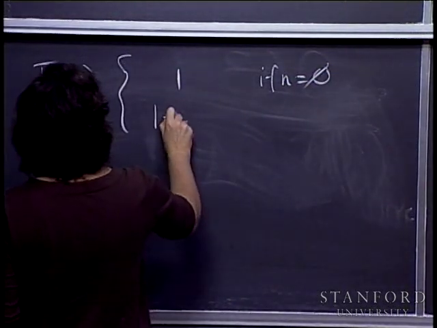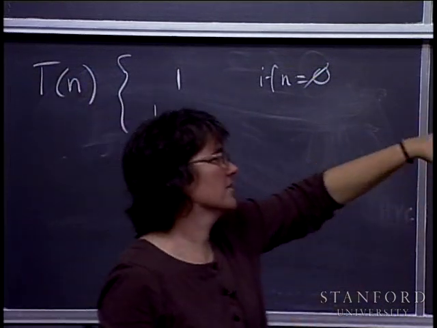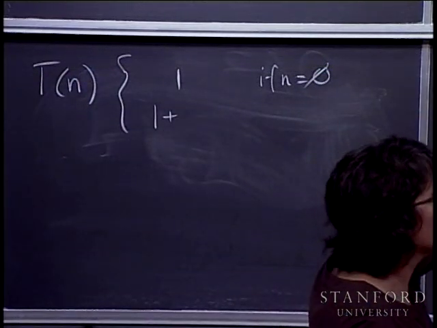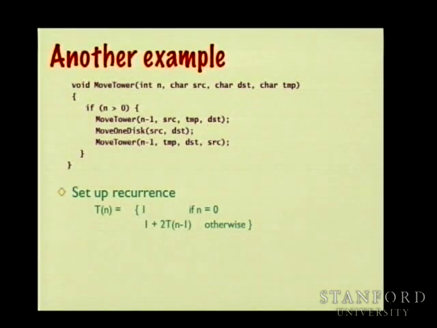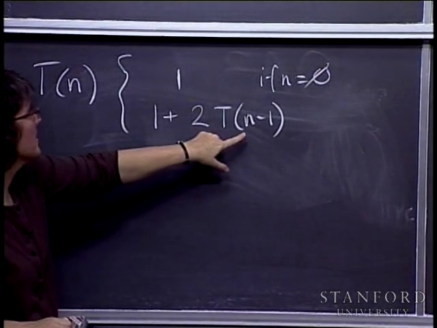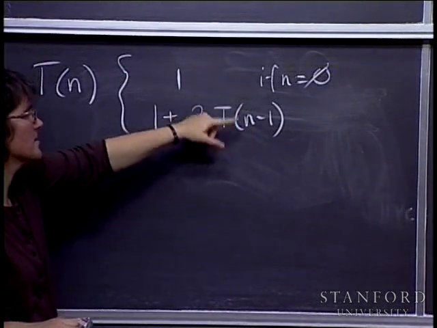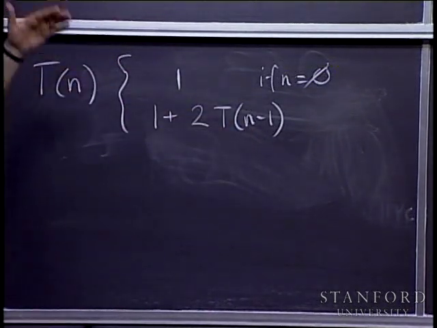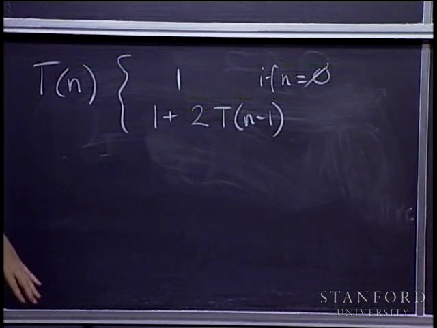Otherwise, we move the bottommost disk. So we do a little testing and moving of that disk. We'll call that the constant amount of work that's in the function itself. And it makes 2 recursive calls, each of a tower of height n minus 1. So otherwise, 2 calls, which gives a little clue to what the tree looks like. It'll branch twice at each stop, and then it's 1 closer to that base case, which gives us a sense that the recursion depth is likely to be linear here.